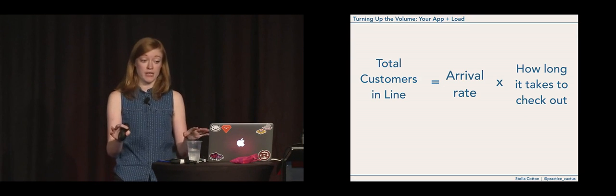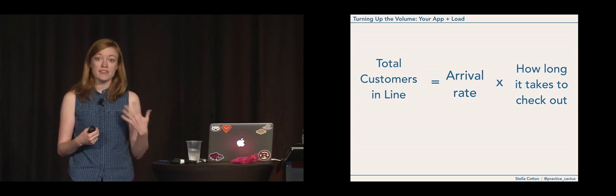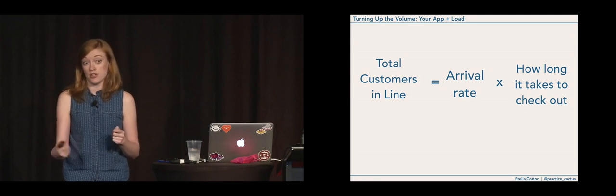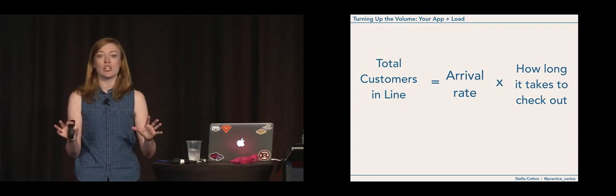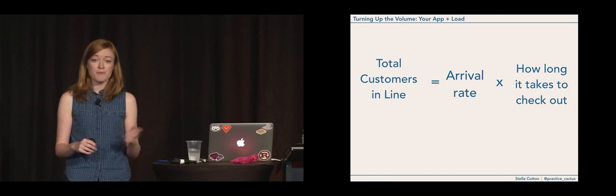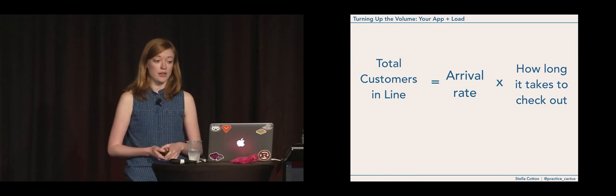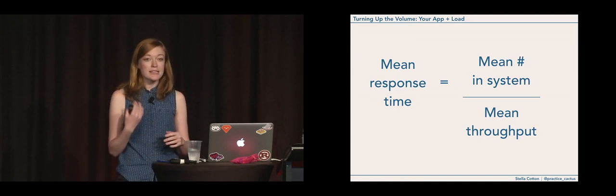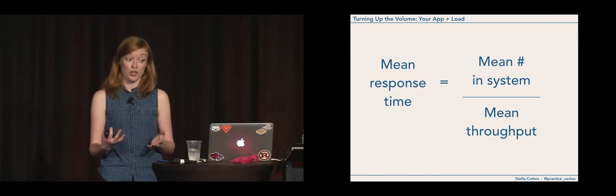There's only one cashier. The total number of customers waiting in that line to check out is basically the rate that they show up times how long they actually spend getting their stuff checked out. So if a new cashier comes on duty and they're super slow, twice as slow as the cashier that was checking out before, and people keep coming into line at the same rate, they're going to be waiting a lot longer. That's basically what this law is telling us. It's really intuitive. And if you change around this equation, you can also see how the mean response time for a server would start increasing as you add additional load.